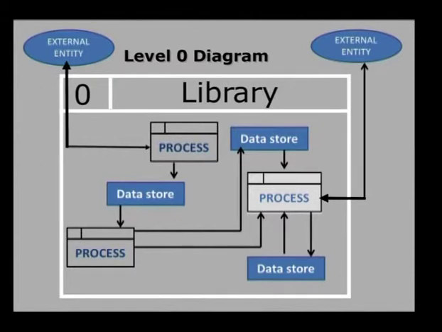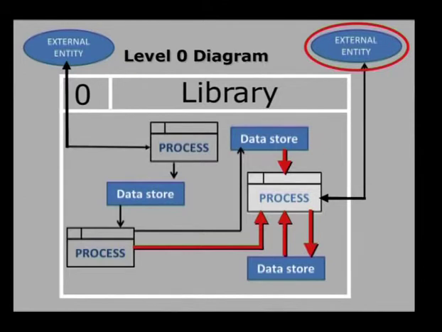Look at the process on the right. The arrow shows that it can receive data from the process on the left. It can also receive data from the data store above it, but it can both send and receive data from the data store below it. This would be a good way to show the administrator, this external entity on the right, working with the database. We can see that the other entity, the player, has no access to this process.